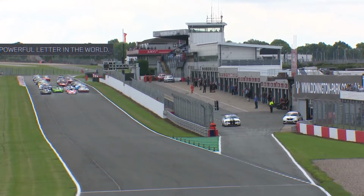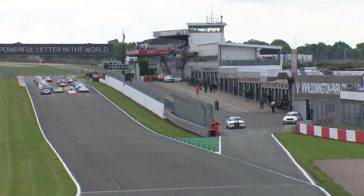Cars on the grid then, ready for this 20-minute race for the CNC Head Sports and Saloon Car Championship. We've just had a bit of news through. Unfortunately, we haven't got either of these space frame Escorts. Both Darren Owen and Tim Foxlow have had engine trouble in qualifying and will not be starting. Thanks to Paul Smallman for the information there. Kingsley Ingram in the Ford Mustang is starting from the pit lane by the look of things.